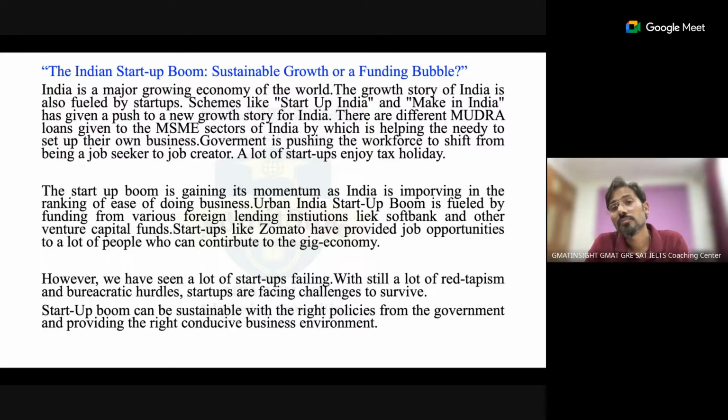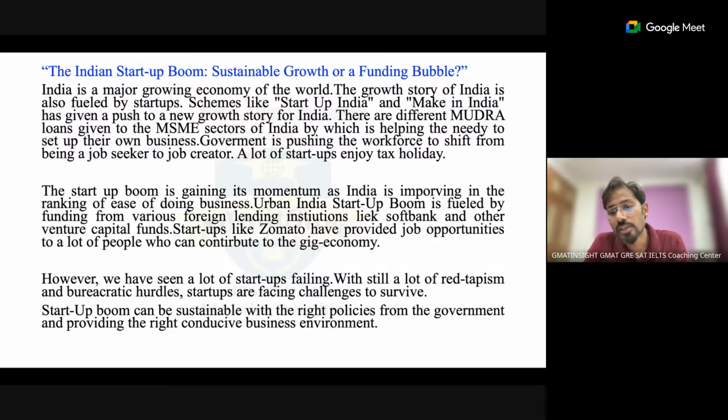And we should also just attack this word, whether it is a funding bubble. Probably it's not a funding bubble. Now we say that the startups are going through the phase of funding winter. So funding winter has come because the investors have started becoming wary of their investment and now they are just looking at businesses which can result in profitability. Now their perspective is shifting. So calling it a funding bubble may not be right at the moment.